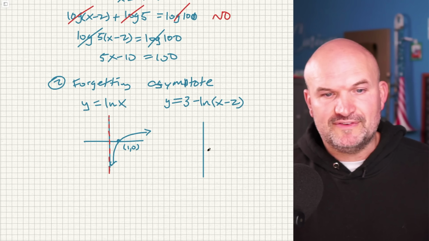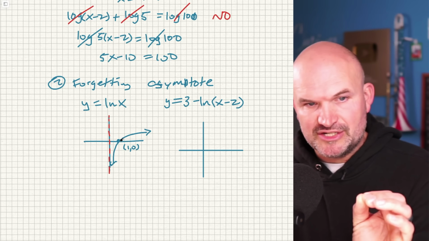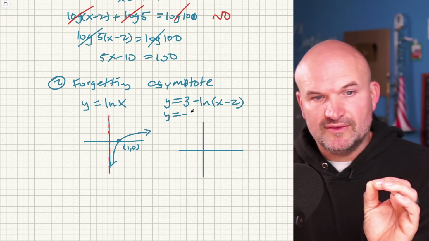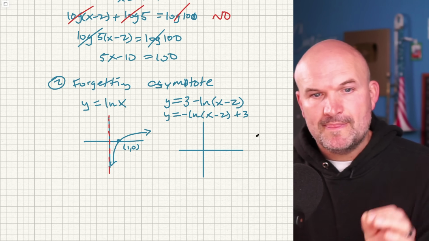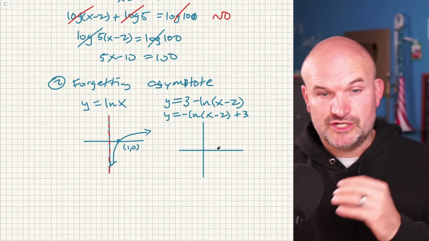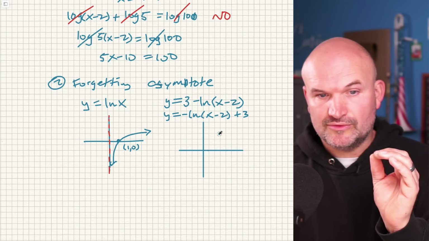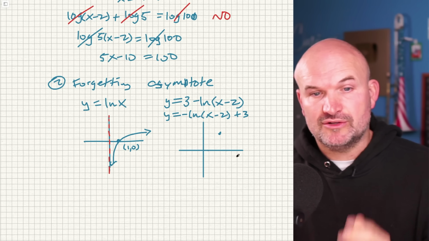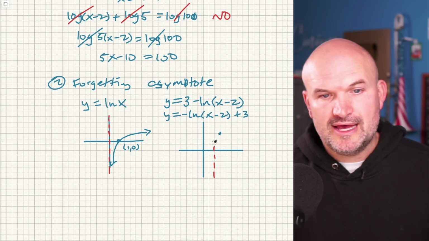So what's important when you're graphing, what I always tell students to do, is there's 2 things I want you to work on. One, I want you to apply the transformations to our x-intercept. So if I was to write this in transformation form, I would say negative ln of (x minus 2) plus 3. So I'm going to take this point, which is the original x-intercept of my parent function, shift it 2 units to the right, and then shift it 3 units up. So 1, 2, 3. And then also my asymptote has been shifted 2 units to the right. So instead of having my asymptote right here, I'm going to move over 2 units and put my asymptote there.